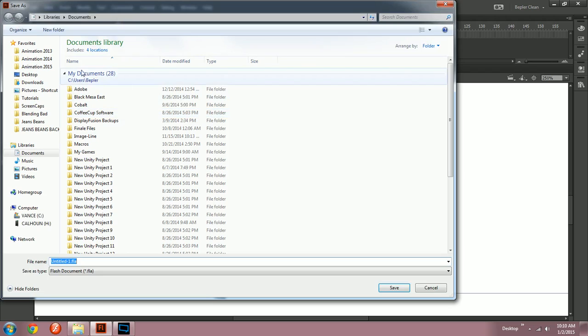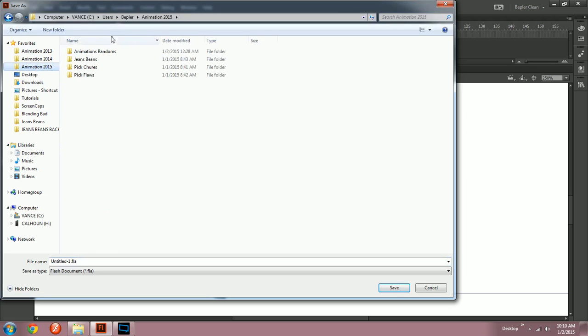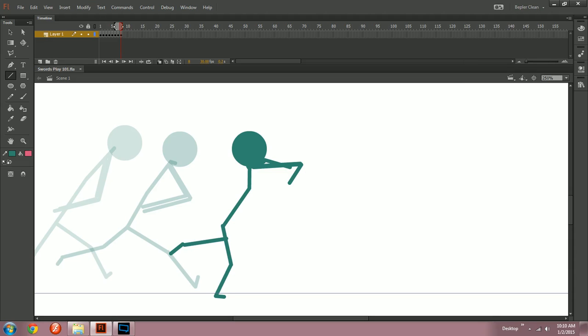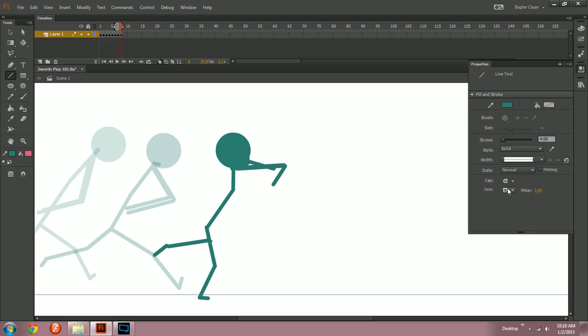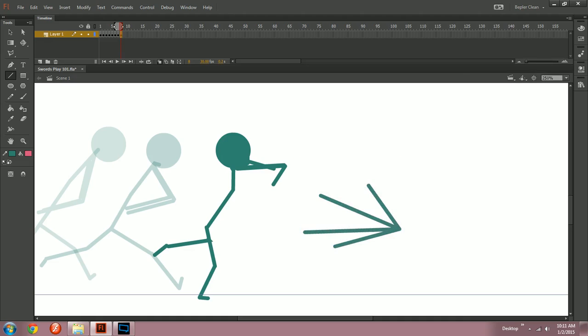Oh, I should probably save this actually. We go, animation 2015. Oh boy, you guys. Tutorials? No, not like that. Tutorials. See, when I export pictures, I have pictures, and then for the FLA files, I have pic flaws. So we go into tutorials, and then we call this sword play one. And then we're done. And Flash, if it crashes, will have somewhere to try and save the backup to, but it never does. Turn off miter. It turns out it's miter, I think, because then you get stuff like that instead of that.